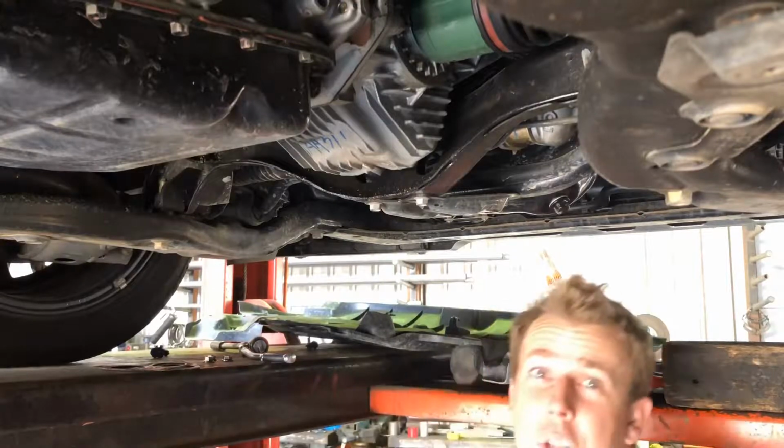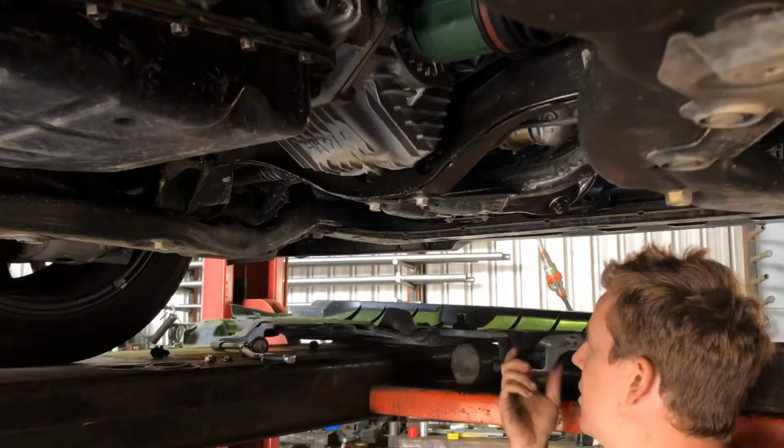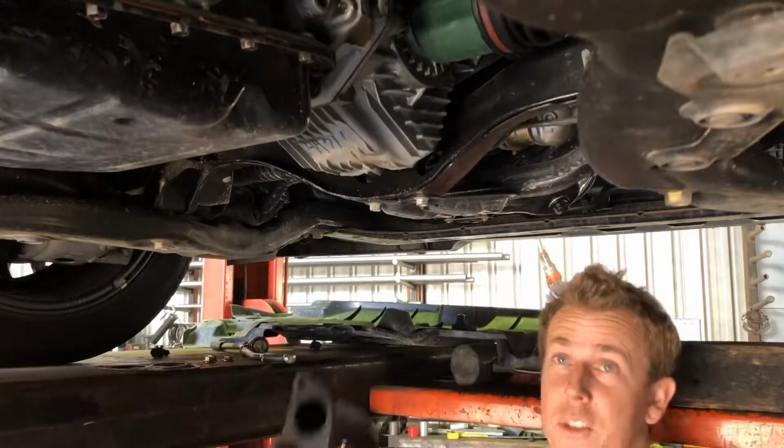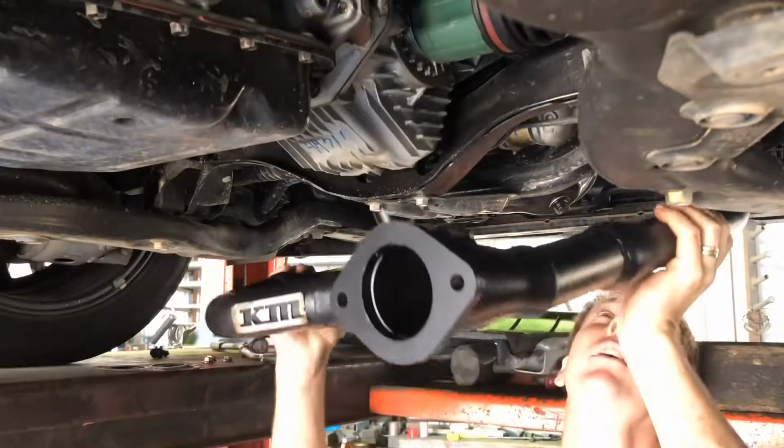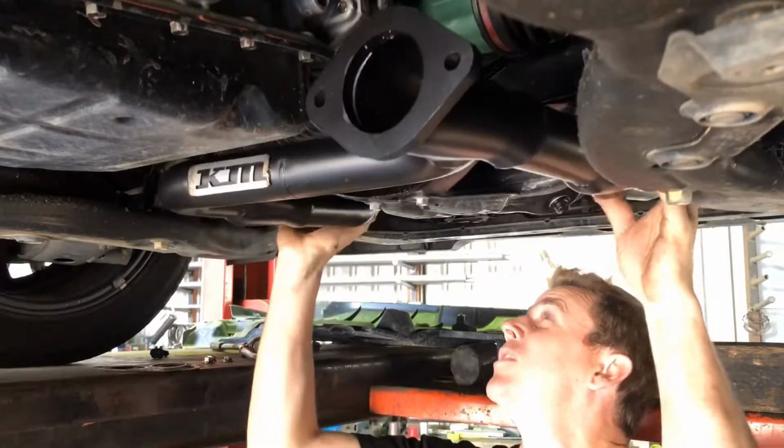So I've already put the new gaskets in. I've got a little bit of anti-seize on our studs. So these guys, it's just simple as this. So just go straight up and in. Just like that.